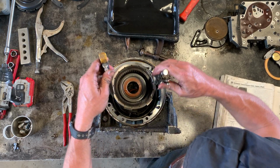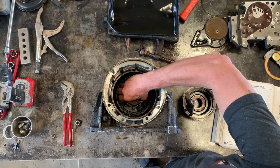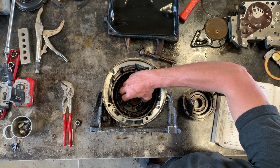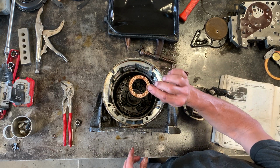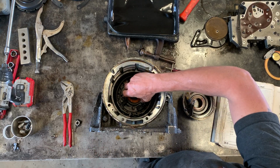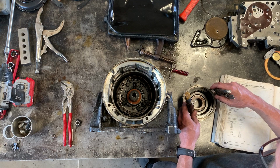But there's one important thing I forgot to mention. There is a thrust washer here, this little plastic guy, this orange plastic guy. I think earlier years had a different shape or type, but anyway, this is a later year transmission, so don't forget that. Make sure it goes in.